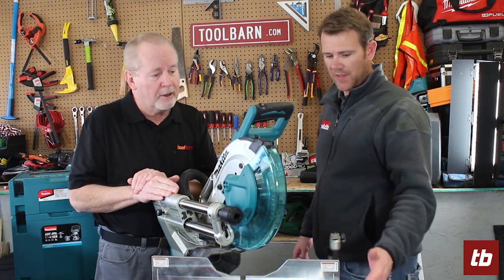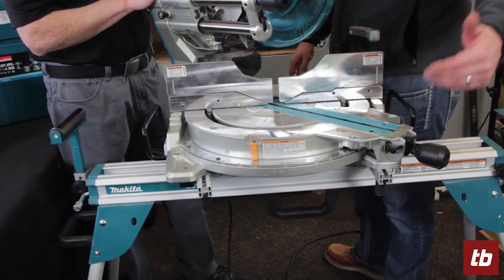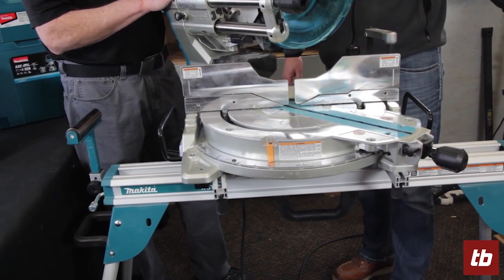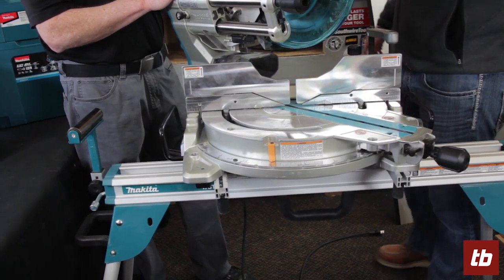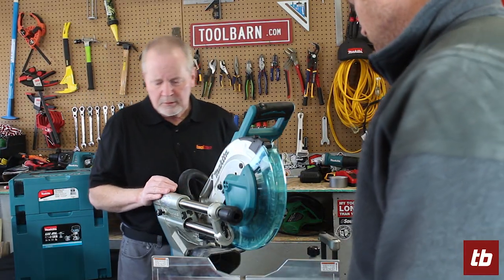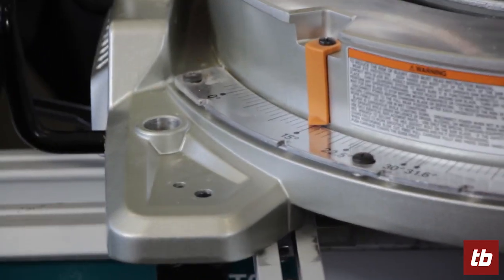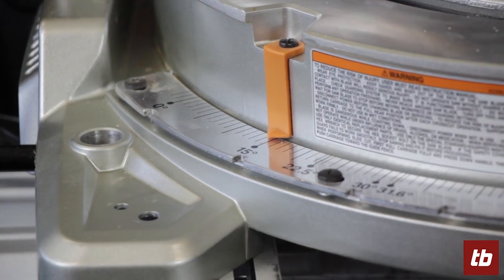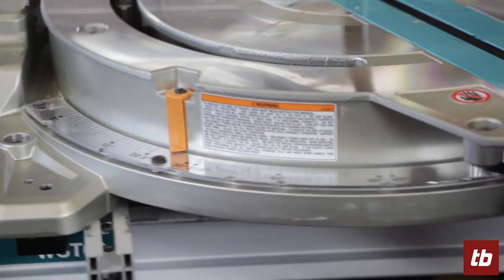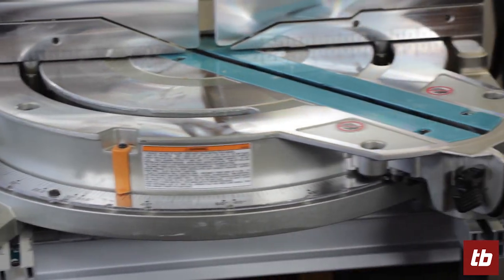Correct. So, great. And then in the miter, it goes 60 degrees in both directions. So from 0 to 60 to the left, 0 to 60 to the right. It's got all its positive stops like your traditional saw out there. Right. You can override those stops, you know, but it will stop at 22.5, 15 degrees, and so on and so forth. Okay. If you want to override those, very easy. You just push that down, and now you can put it wherever you want to put it, and then lock it in to that degree.